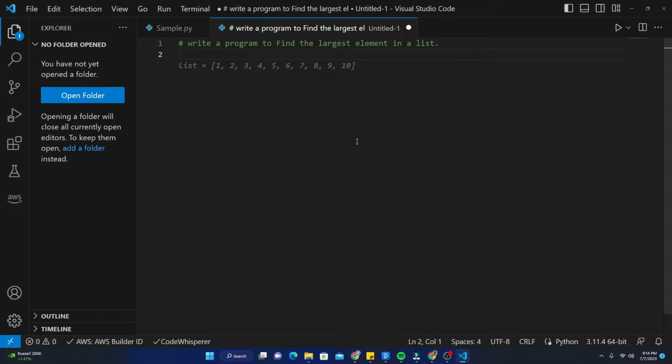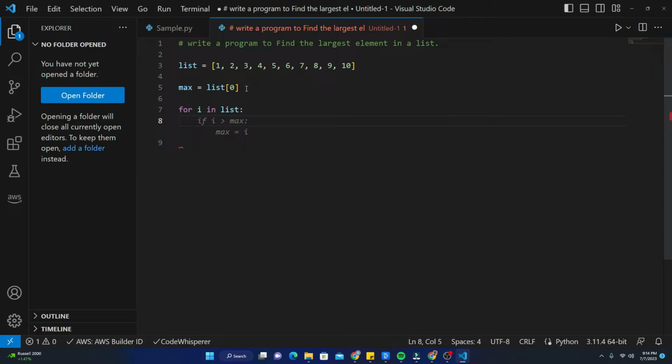First, you can see it's initializing a list from 1 to 10. If I press enter again, it initializes a max variable with the first element of the list. You know that index 0 represents the first element in the list, so it took the first element, 1, and assigned it to the max variable. If I press enter again, I think it will now take a for loop, for i in list, iterating through the complete list.